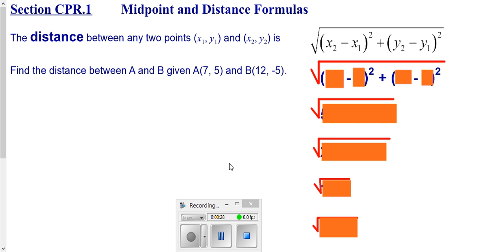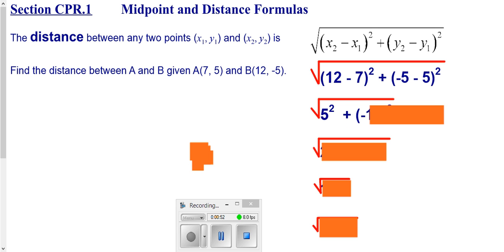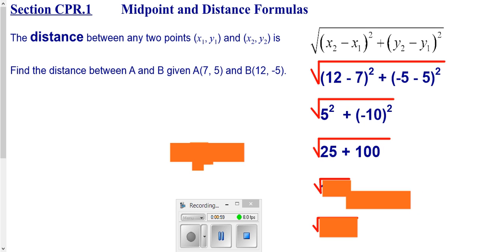But here's our formula up here in the corner, all set up for us, that we can just plug our numbers in. So we need to go ahead and plug in our x values. Remember, our points are always x followed by y, so we'll go our first x minus our other x, our first y minus our other y, subtract our x's, subtract our y's. Then all we have to do is work that out. We get a 25 plus a 100. Then all we have to do is just add them together and we get 125.